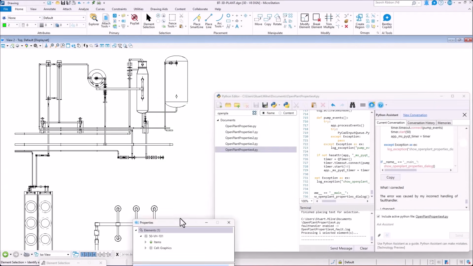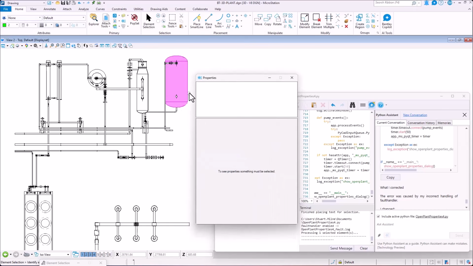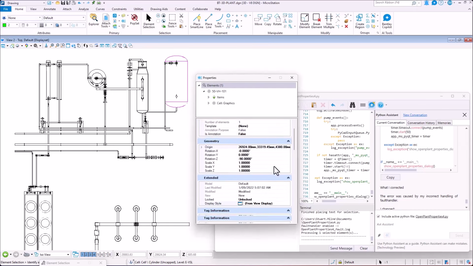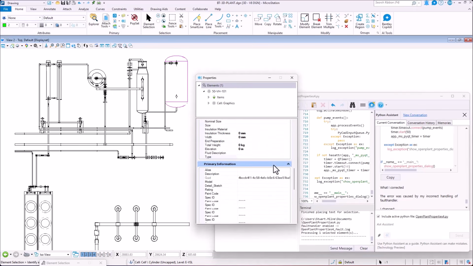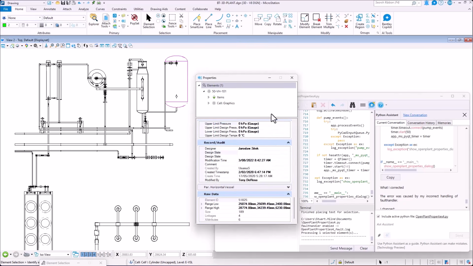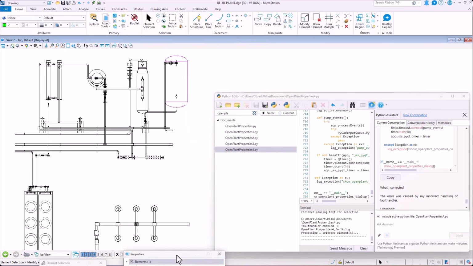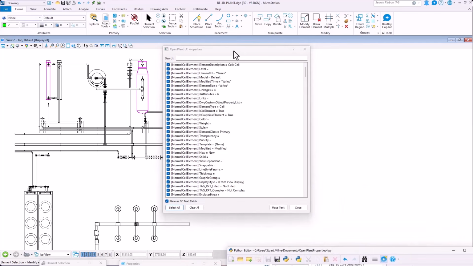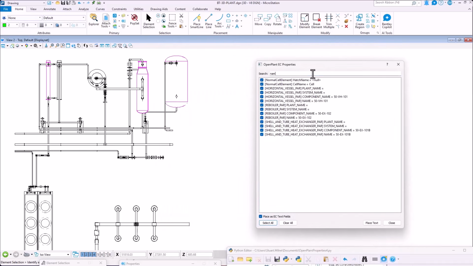In this model, we will be executing a script generated by natural language prompts to place property values on our plan shown here. Plan projects are heavily involved with information, and every object has countless information properties, so automating this task is incredibly time-saving. Running this script will bring up a dialog that allows us to select from a list of all properties, which ones we would like to place as a text within the model.